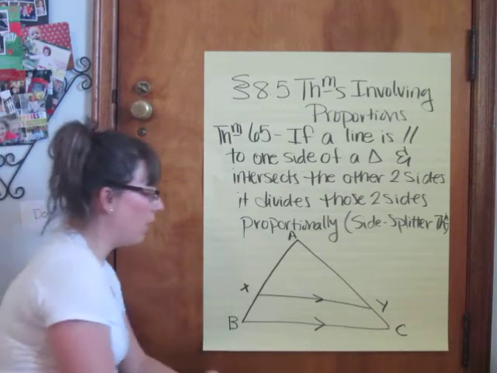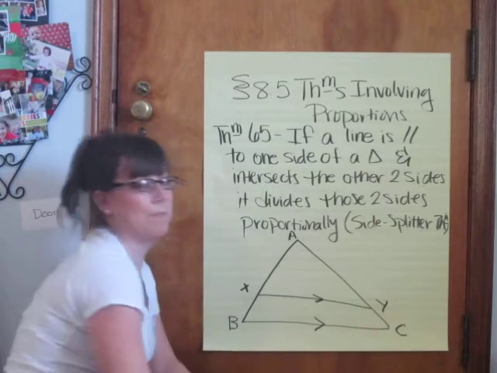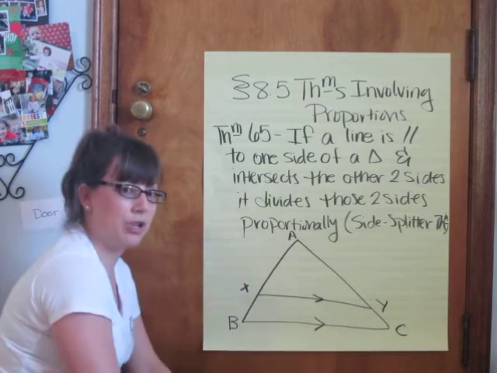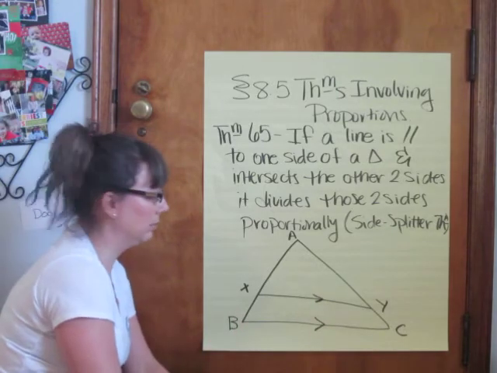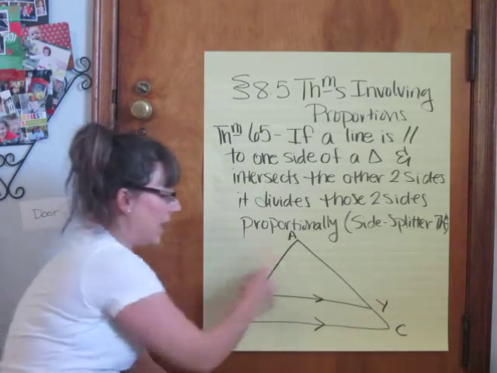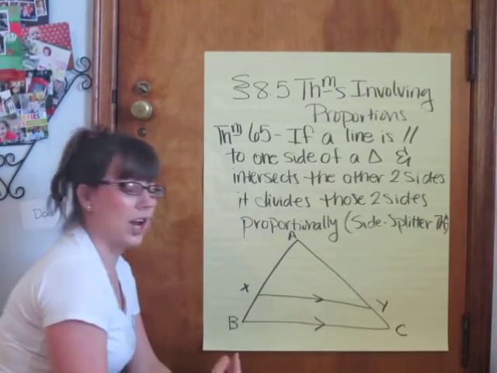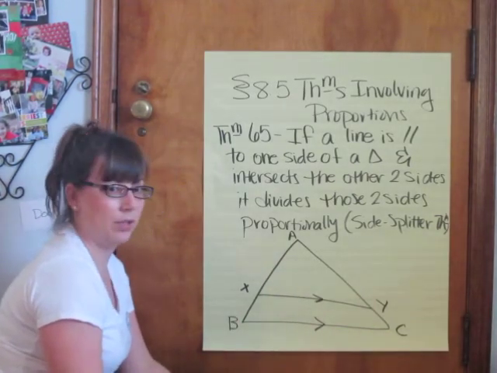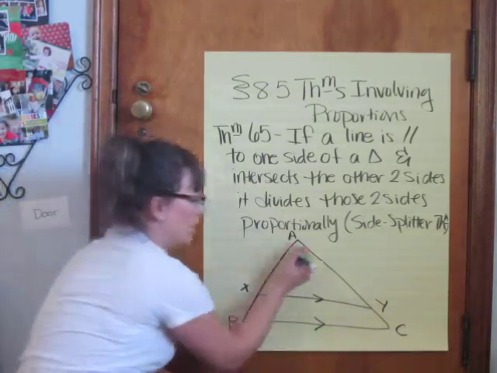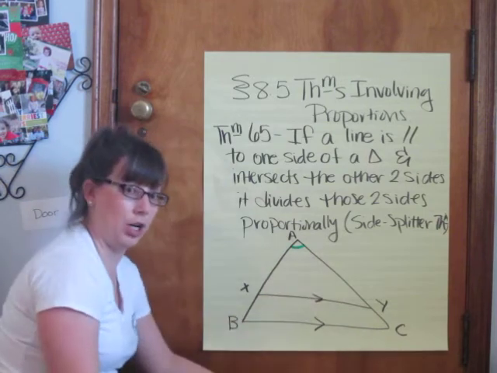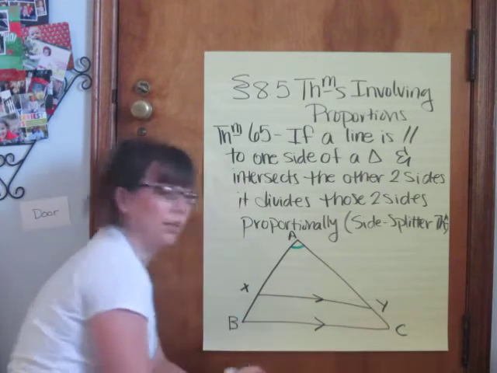Well, what do you know about triangle AXY and ABC? How are they related to each other? Are they congruent? They're going to look congruent. Obviously, AXY is smaller than ABC. They're not congruent. They are similar. How do I know they're similar? You don't know anything about the sides. Well, no, but I do know about the angles. Watch this. Angle A, congruent to itself. Agree? Reflexive property. These two lines are parallel.